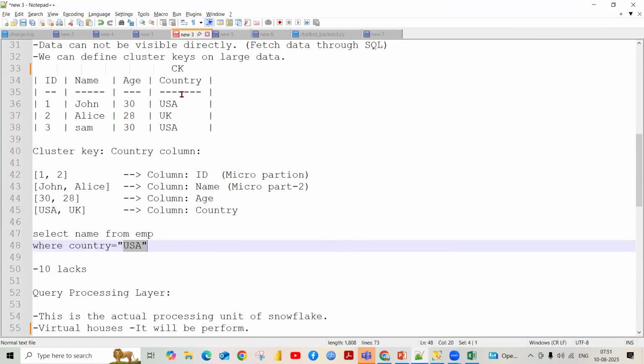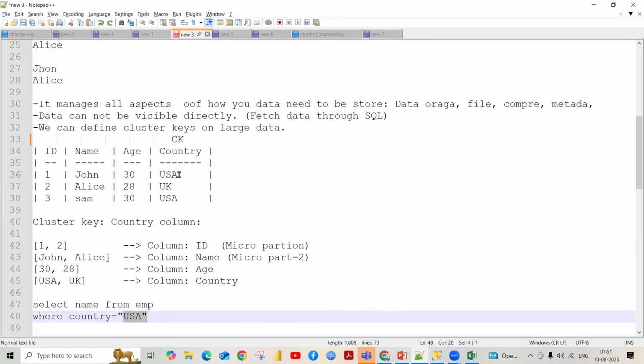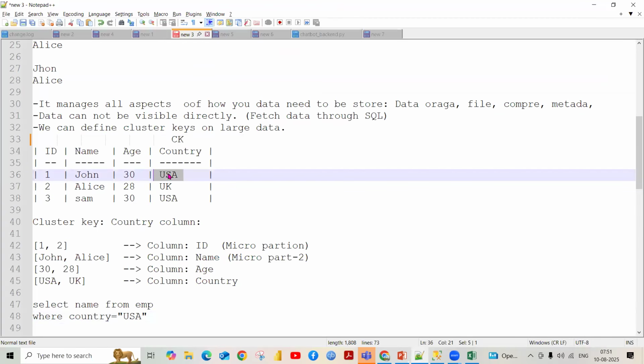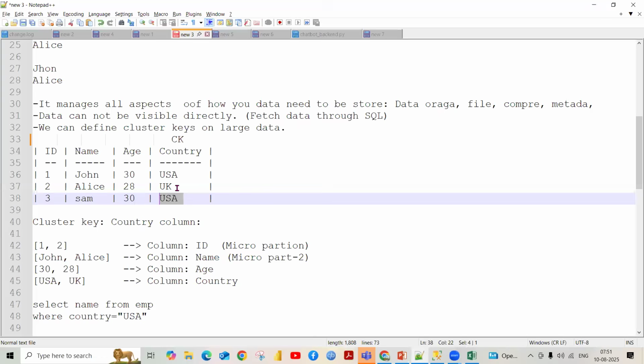What will the cluster key do? It will sort the data based on identical values. So all these USA results are put in one order. If you create a cluster key on a particular column, it will put all the USA results in a particular order, and then the other countries.